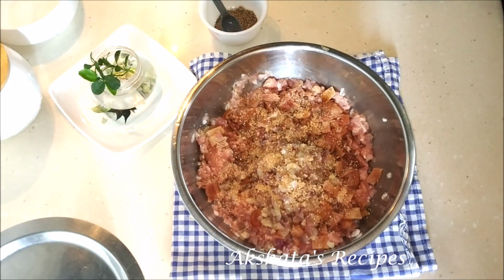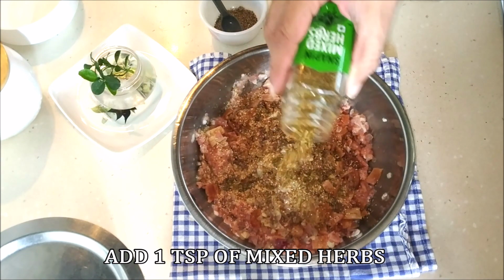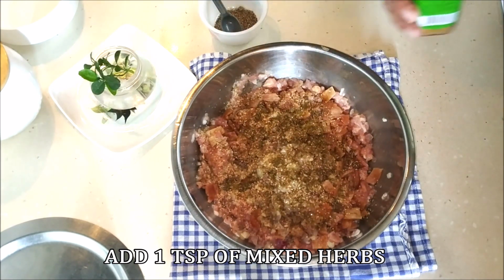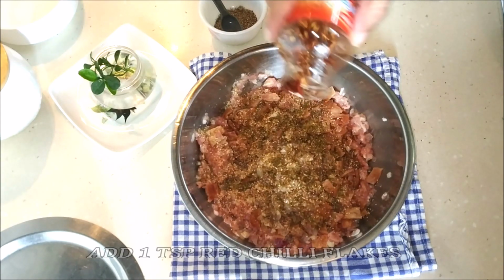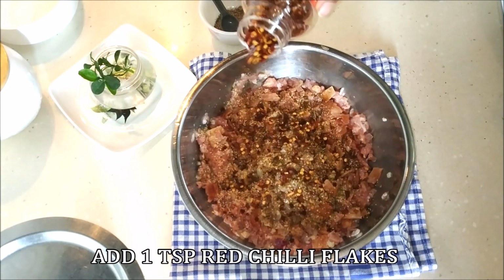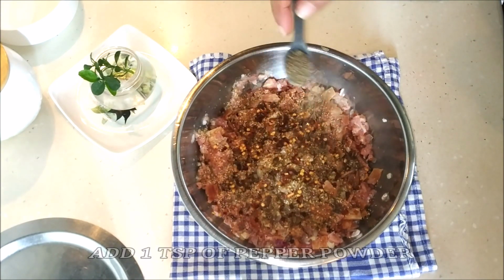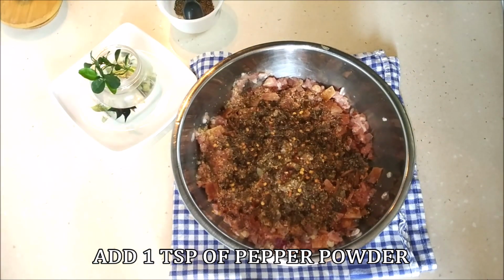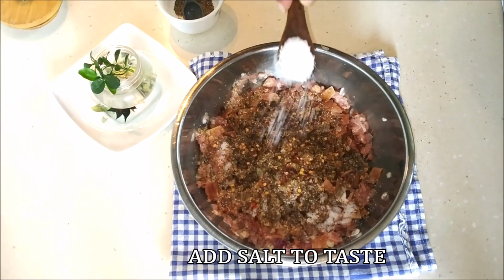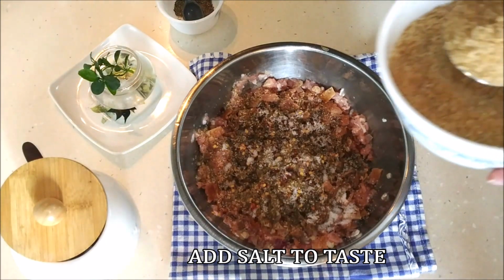And now I'm going to add 2 tablespoons of Worcestershire sauce. And I'm going to add 1 teaspoon of mixed herbs. I'm also going to be adding a little bit of chili flakes, about a teaspoon, for a little bit of a spice kick, and 1 teaspoon of pepper. For those of you who watch my recipes know that I use a lot of pepper and I just love the taste of pepper. And I'm going to add some salt to taste.